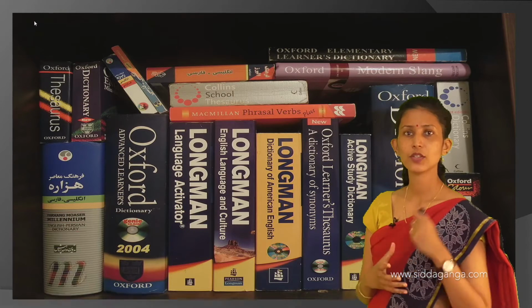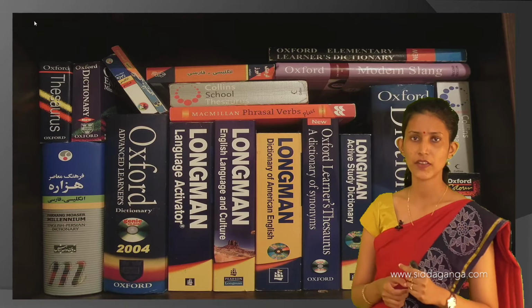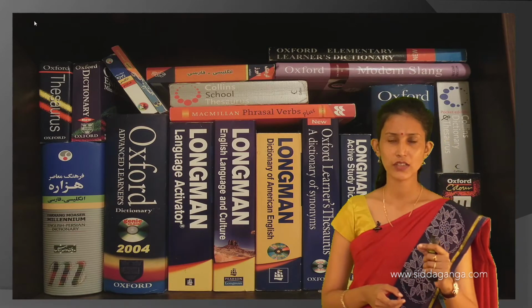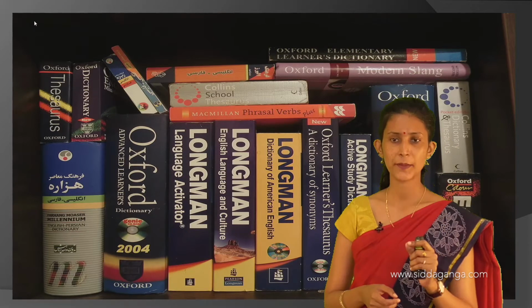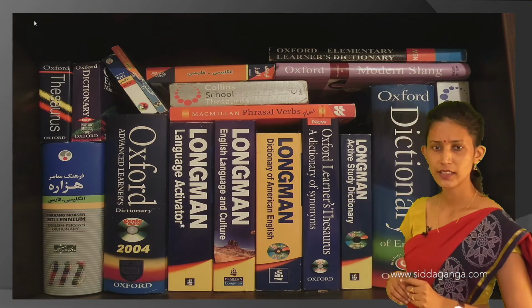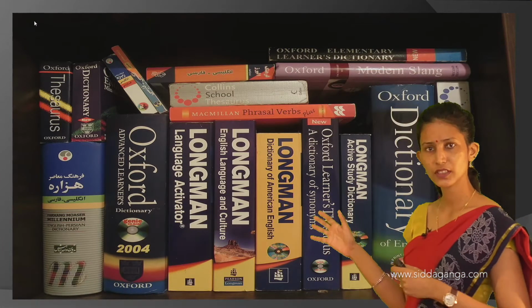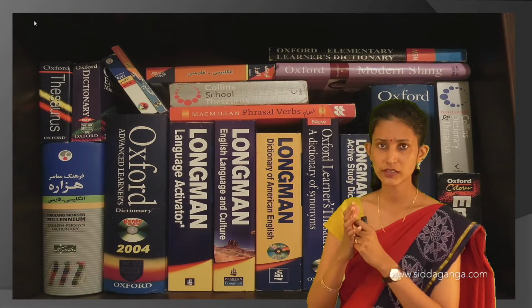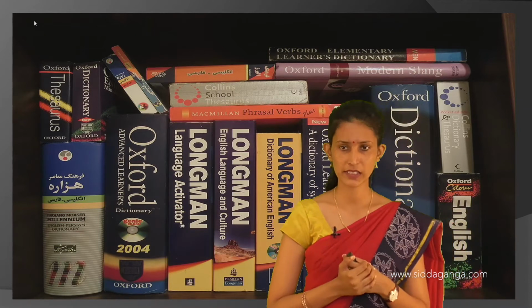Today we are going to study the use of dictionary and sources of information both together, so that we can have a slight connection to it. Uses of dictionary and sources of information will be dealt together. Now if you can see here, there is Longman Dictionary, Oxford Dictionary, the Oxford Thesaurus. All these are the Collins School Thesaurus. We'll understand what is the difference between all of these.